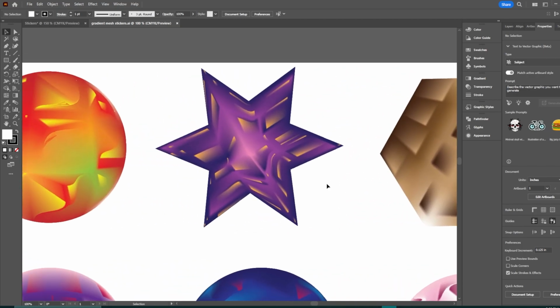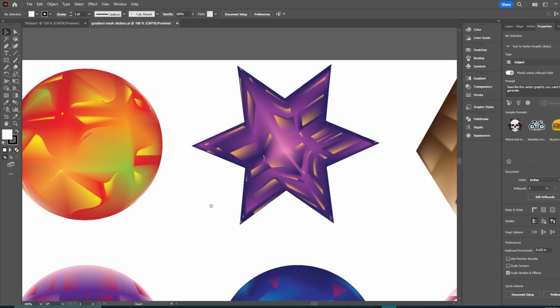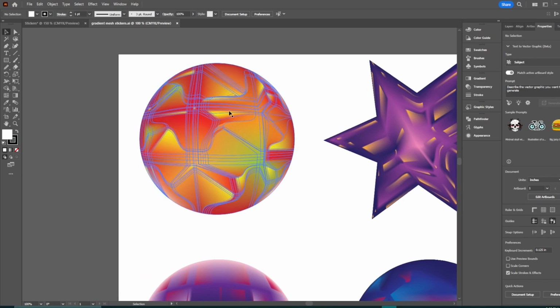But with this shape, it gets a little more complicated. You see, the lines try to match with the curve of the shape, as in the outline here, so it tries to curve inwards. So when I was adding the gradient mesh to it, it would automatically just curve inwards and do that, and it's so cool. I don't know exactly how to explain that in technical terms, but to me it just looks so nice. The same thing goes for this one.